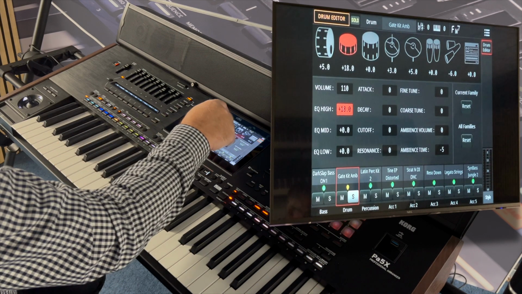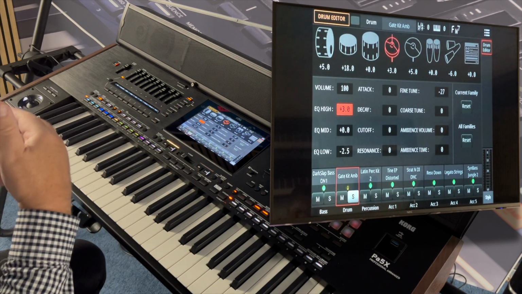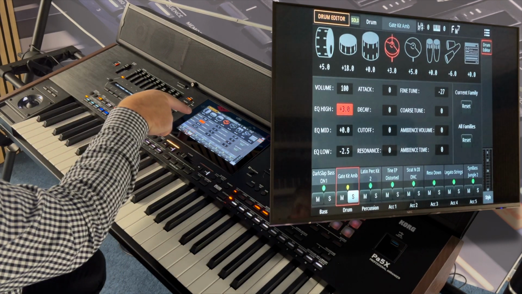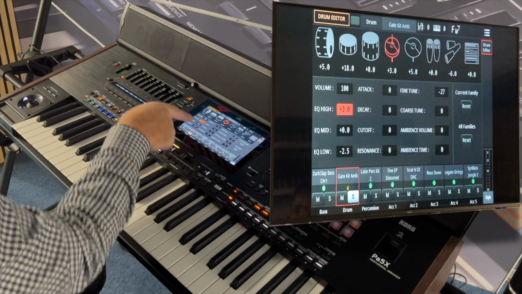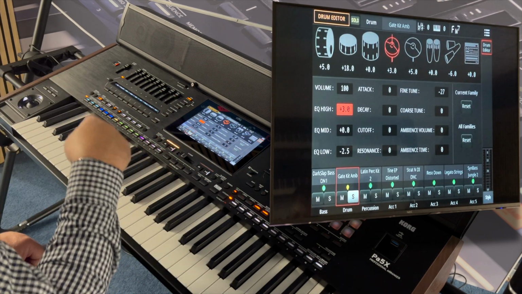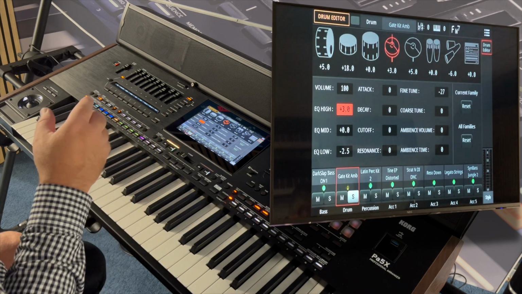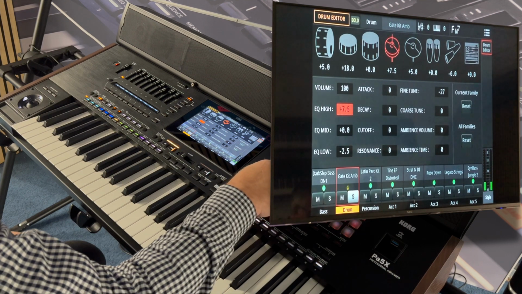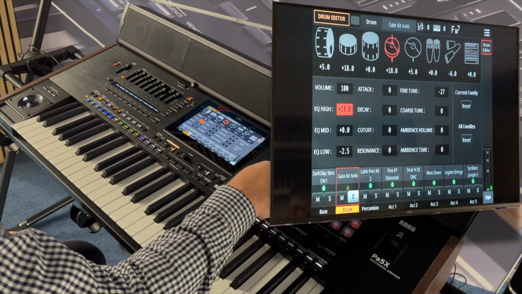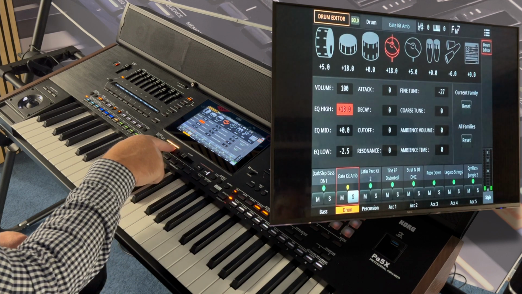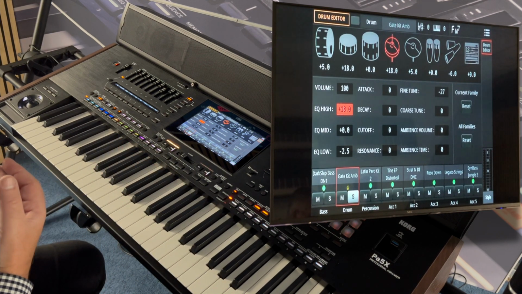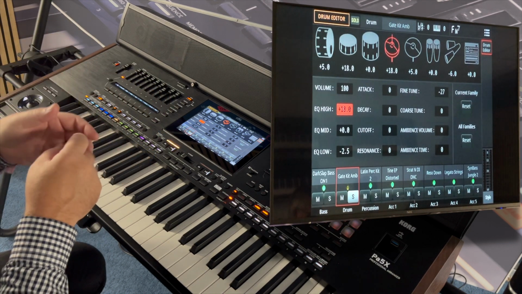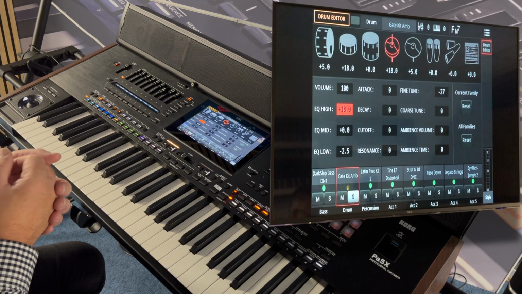I'm going to do exactly the same with the hi-hat. So I'm going to bring them more to the front of the mix than having them in the background. So high EQ at the minute is set to +3. So let's run it. And again, I'll take that up to probably too high a level, but just so that you can hear the effect. So now, as we're running that rhythm, the two instruments that are in the forefront of the mix are now the snare drum and the cymbals.